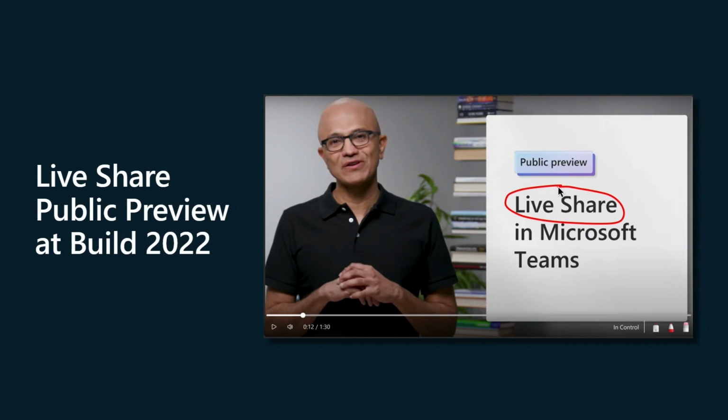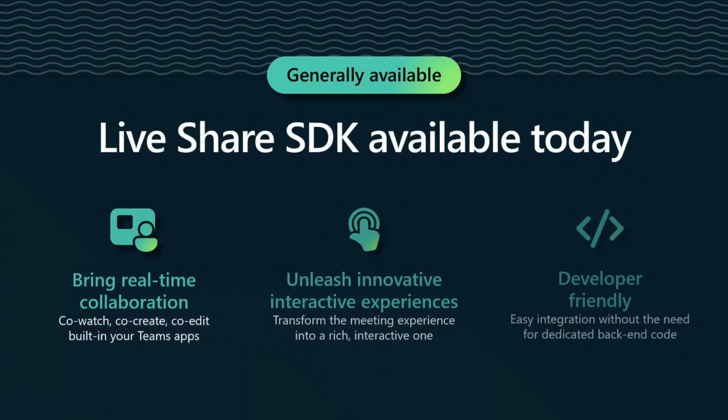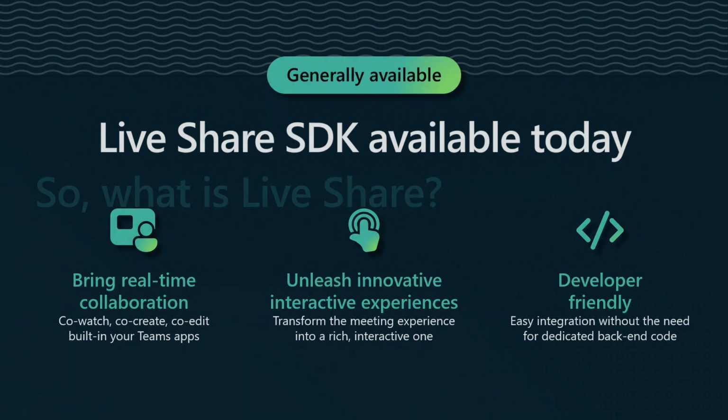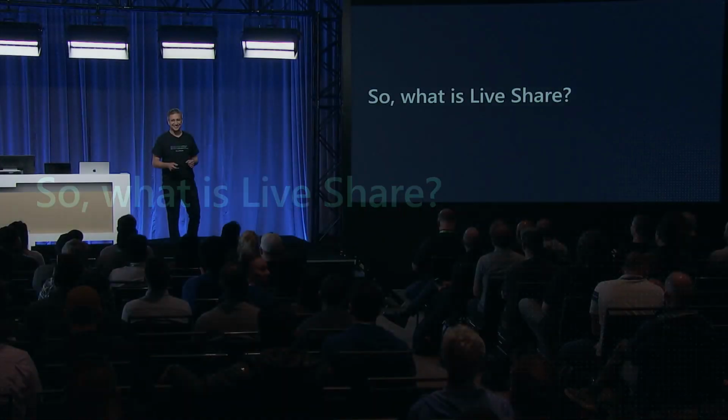All right. So at Build last year, we introduced a public preview of Live Share. And since then, as you've seen, we've made a lot of progress. And that's why Rajesh shared yesterday that the Live Share SDK is now generally available. And that means that you can use it in your apps for production code today. Thank you. Yeah, very exciting.